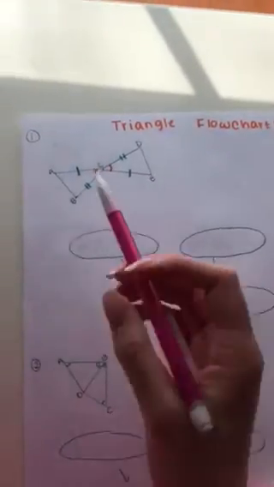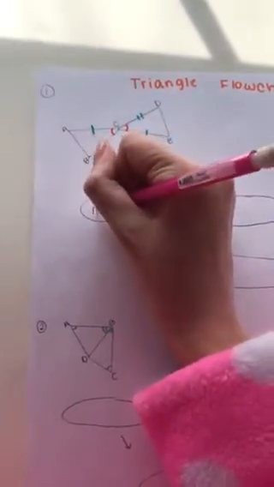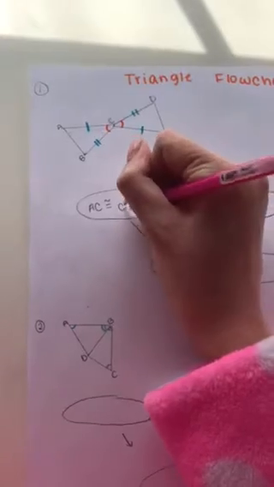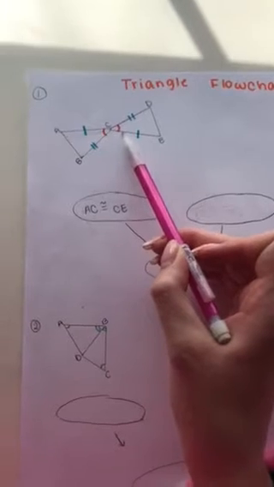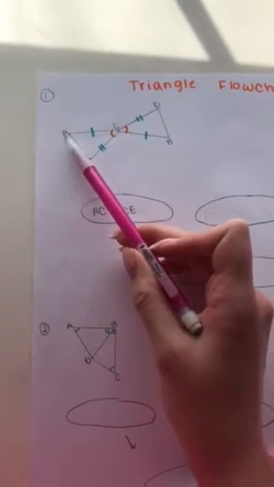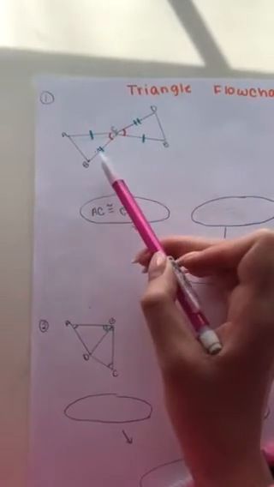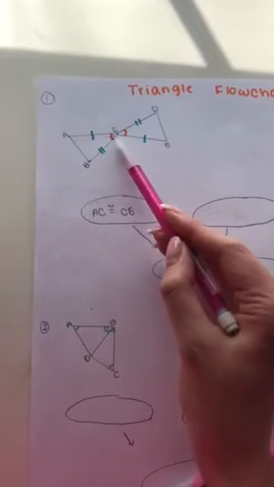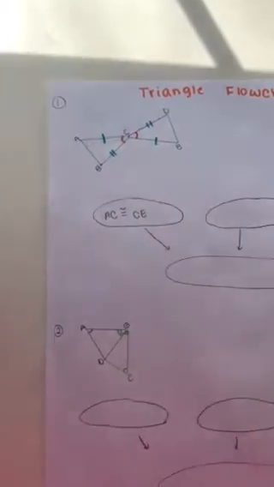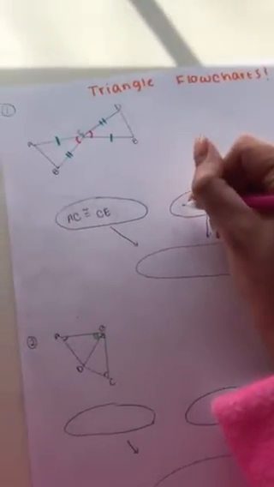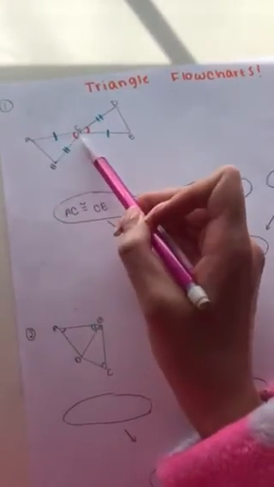So now we're just going to fill out our bubbles. So we have AC is congruent to CE since they both have a single tick mark. We know that this angle is congruent to this angle. So we're going to name this angle by three letters. We're going to call it A, C, B. And we always want where the angle is at. This angle is at letter C. We always want that letter to be in the middle when we write our angle. So this symbol stands for angle, and so we're talking about angle ACB.